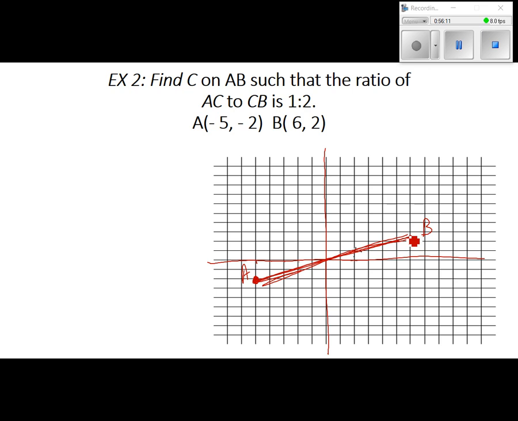Does that help anybody when we estimate where it should be, or should we just go ahead and do the math? So just do the math. Let's do our x's first. The x part of the formula said what? n times x1 plus m times x2, all that divided by m plus n, is that right? Yeah. Ignore that stray mark going up through there.